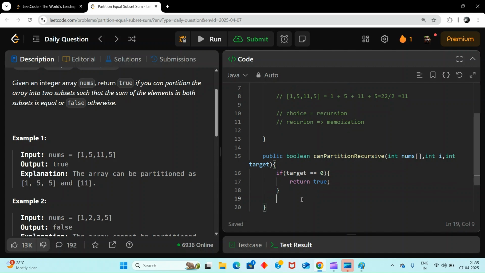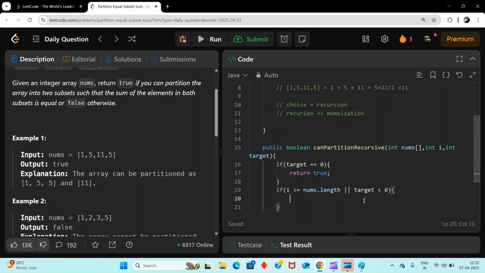Next, we will return false if my i is greater than or equal to nums.length, as every time we will be going to the next, like 0, 1, 2, 3, 4. If it is greater than nums.length, of course we will return false, or if target is less than 0.